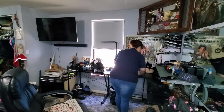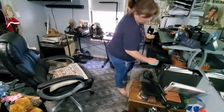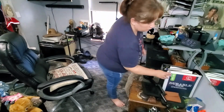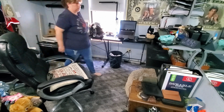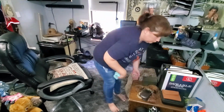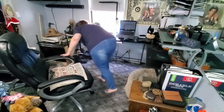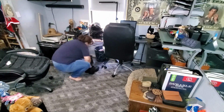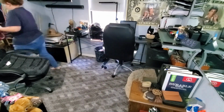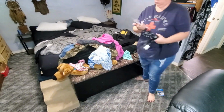I know my room does drive some people crazy because I have a ton of stuff on my walls. I have had suggestions that maybe it would look better or bigger if I took some stuff off of my walls and stuff like that. But, you know, I totally understand their views, and everybody's got their own preference. I personally do not care for empty spaces on my walls. It's almost like in my room, I kind of feel like my teenage self, where I just love putting everything up on my walls.